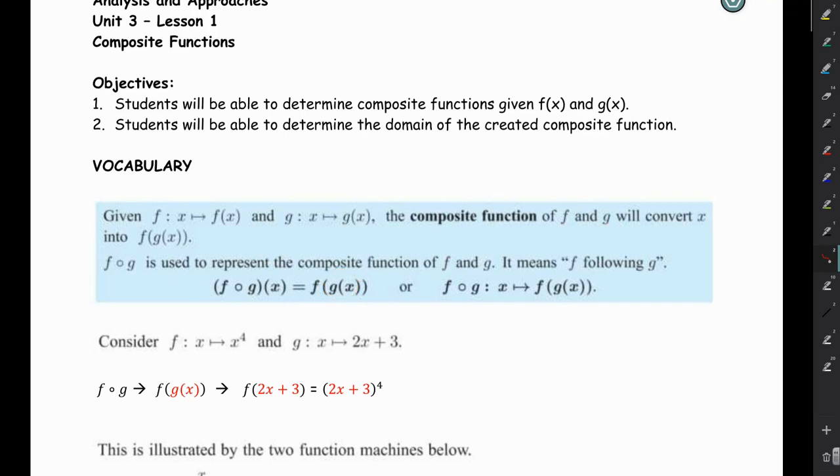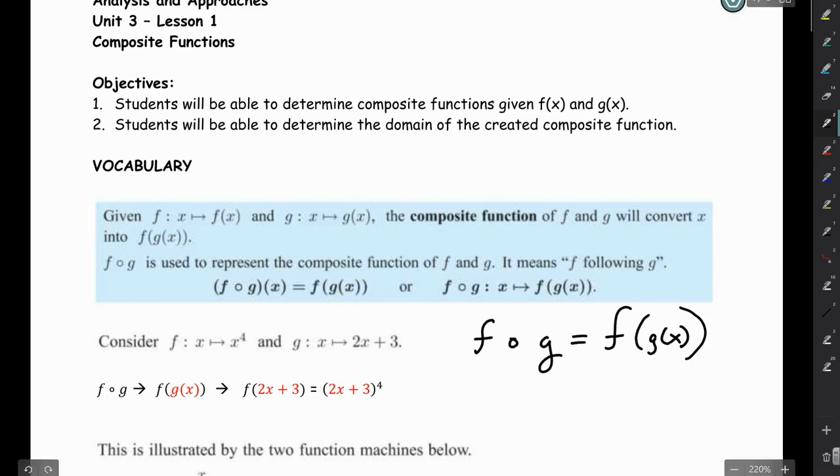So this could be a little tricky for students. They have a hard time with it. The easiest way I have for explaining is if I want f of g, I know that that means that I'm going to put the g function into the f function. So what I like to do is I'll take that f function and I'll just put a box wherever there's an x in the f function. And so you can see there's an x right here for the f function, so I'm just going to put a box there. So let's do that.